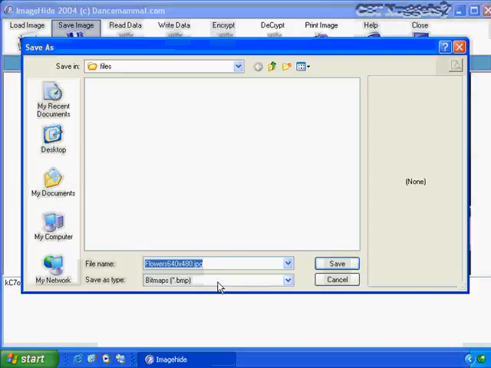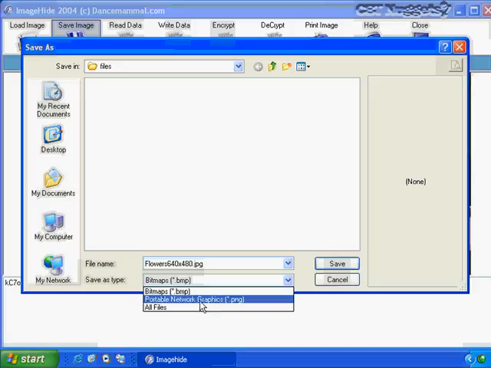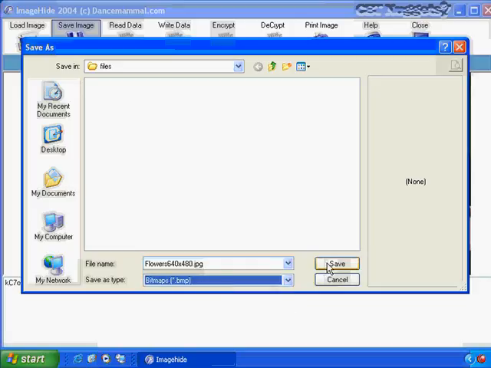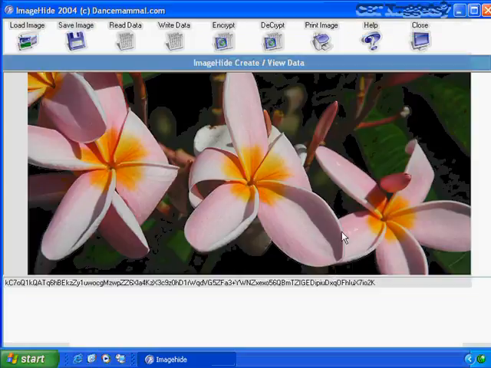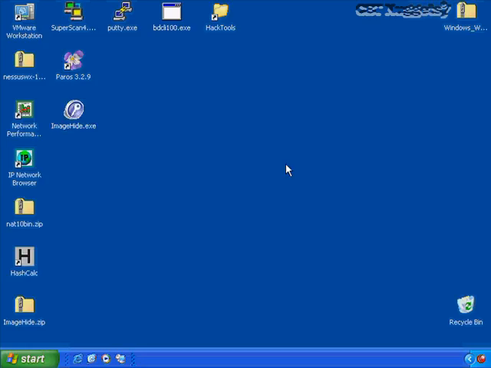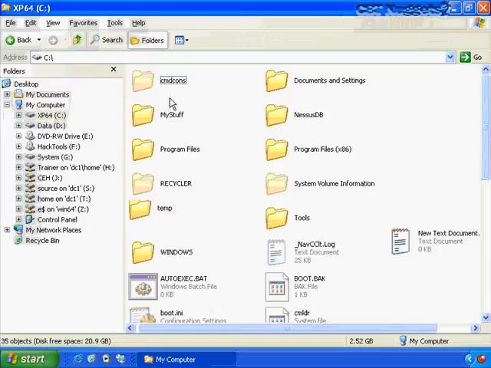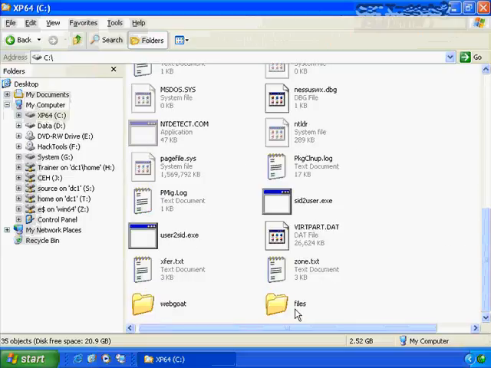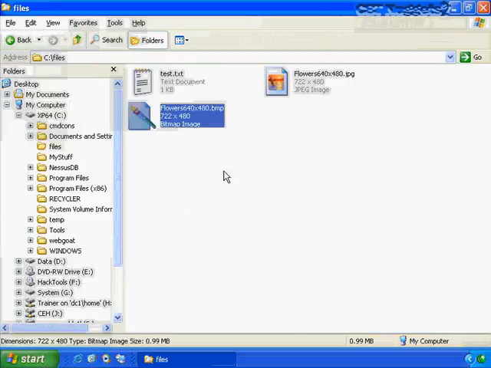You have to save it as a bitmap or a PNG file. You can open it in multiple formats, but it has to be saved as a bitmap. Let me get rid of the extension there for bitmap, and save, and there we go. Now let me go to where I saved the file. It's in here somewhere. There it is. It's just not in order. And there's the file with the steganography in it, with that secret message in it.